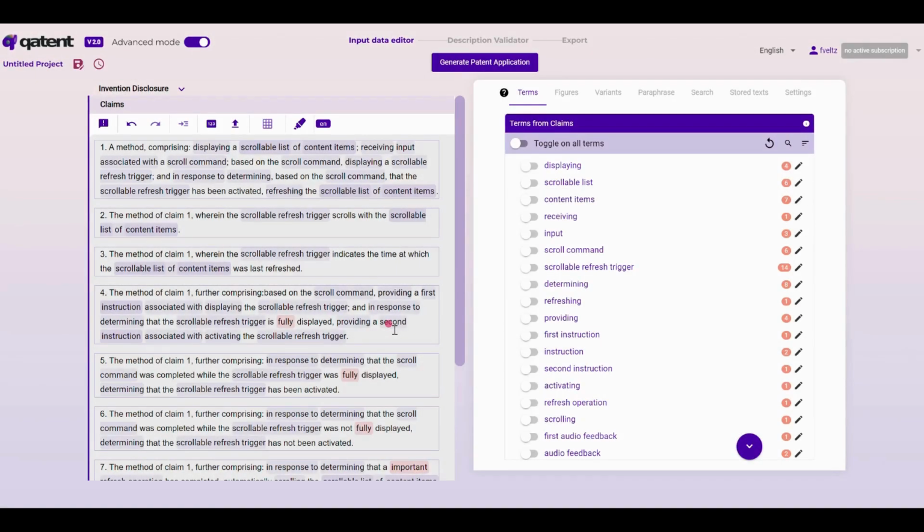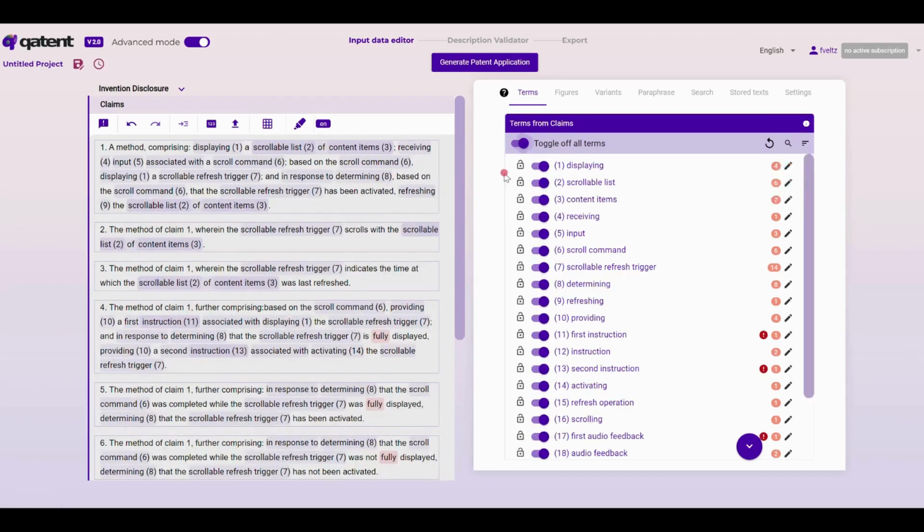Now let's talk about reference numerals and the management of reference numerals. As you know, this is very time-consuming, extremely repetitive, and very burdensome. So the idea is we try to automate as much as possible these things. So you can see here, I'm going to toggle on all terms. It's going to be reflected on the left on the claims. And then I have here some overlaps because instructions and first instructions do overlap. What I'm going to do is unselect this one to solve the collision and handle the same cases here.